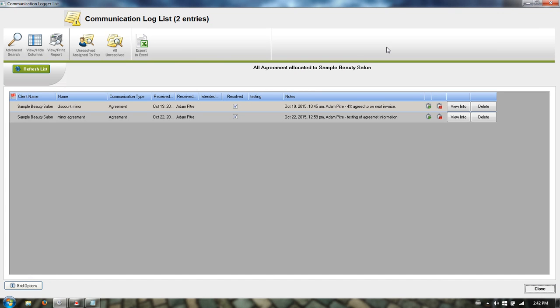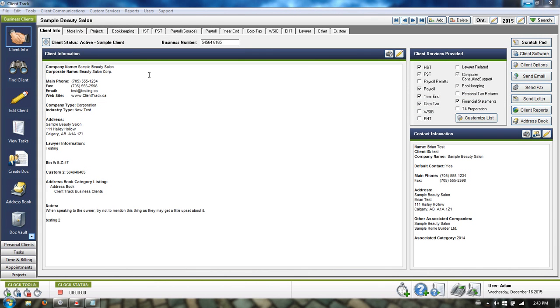If they still need further proof from you, then as I mentioned before, every list view can be exported to Excel. So then you can lock that Excel file, give that to your client through an email, and they can see the information right from your system in their hands without being able to tamper with that file. So not only is it good as historical evidence, but it can be used in a more defensive manner towards scenarios like that. Now, of course, we here at ClientTrack hope that you do not have scenarios like that. But of course, we do understand that things like that may come up, and that's something that may help you with that in your future endeavors.